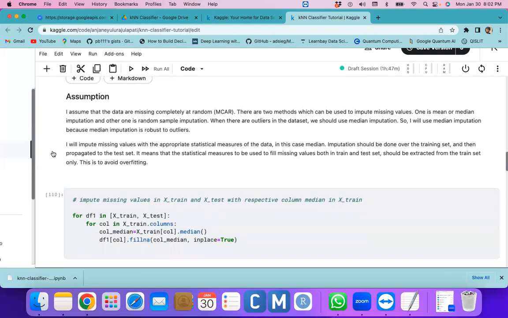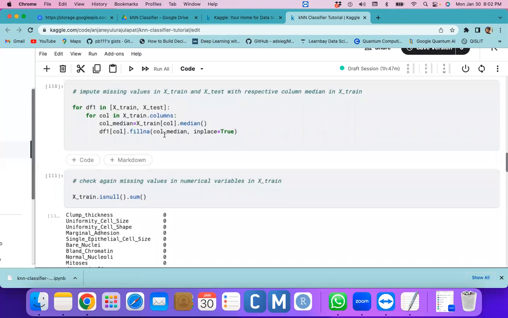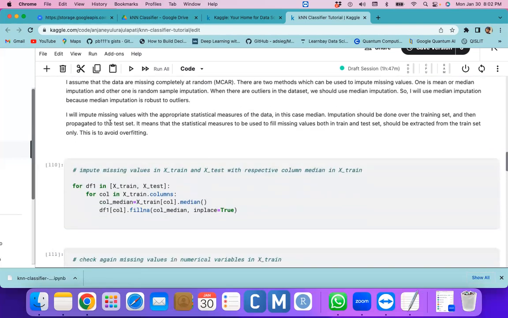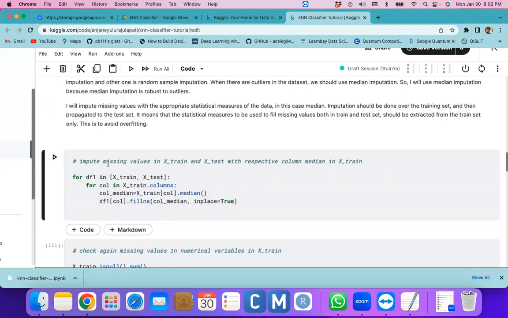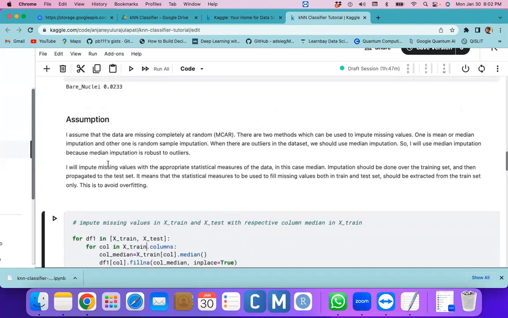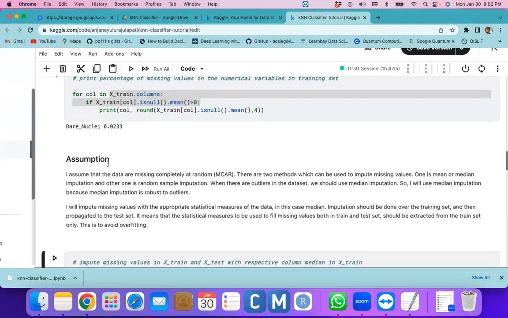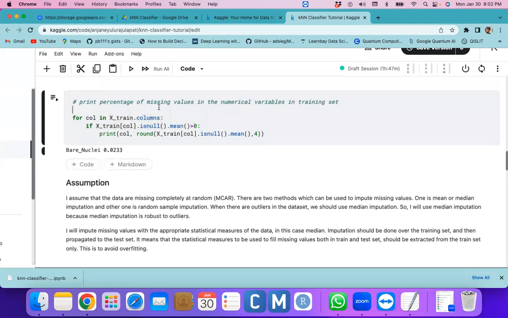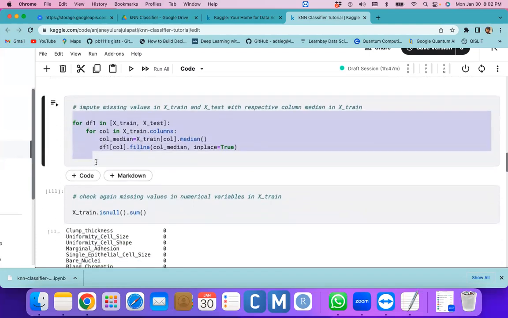So after that one, I already told you we don't have any specific assumptions, but anyway you can go for filling with mean values or median values whenever we have some kind of null values. This is the training data, and for testing, this is also training data. So either we can use this method, or you can go ahead with this method. Either we can use median or else mode.